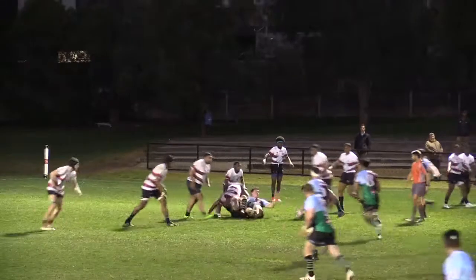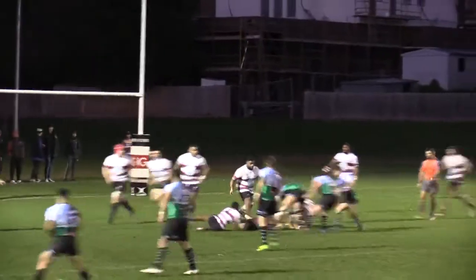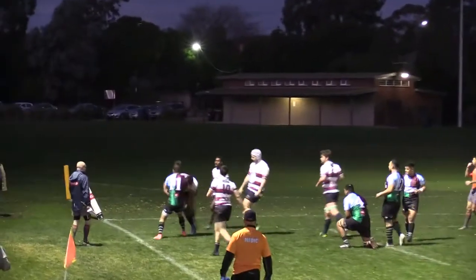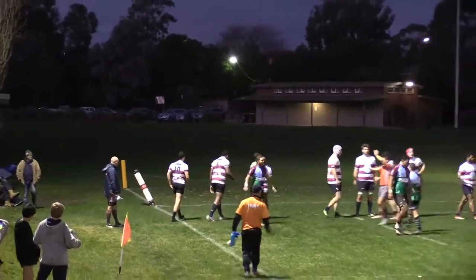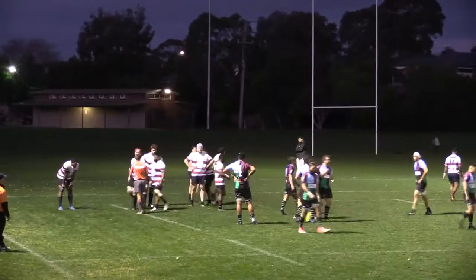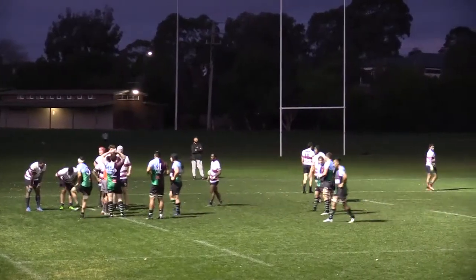Breen still going. This time short to Coco. Dixon's ended up with it, so Dixon's still driving forward. He's been everywhere this first half. Breen, long pass to Paisami. And that is knocked forward by Aitchen off the little pop pass from Valentini. Once again, Valentini right in the thick of things here. He's enjoying himself at out centre. Another great run from him, and he was back across the field in position there for a pop pass that went astray.